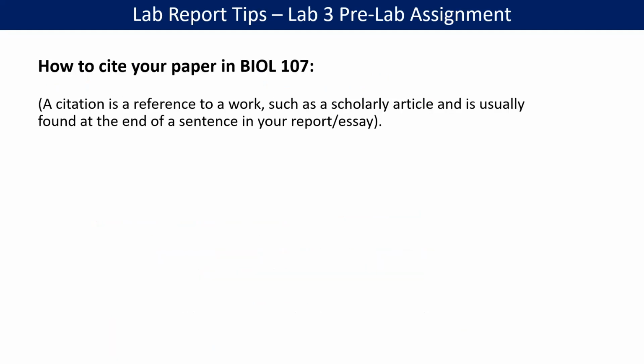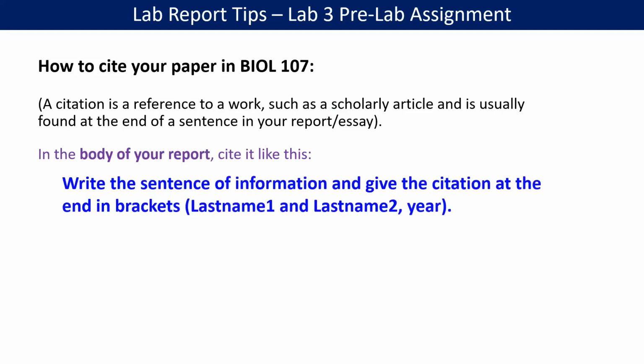So first, one of the questions asks you for a citation. Some people don't seem to know what a citation is. A citation is where you're referring to a work. I'll show you how it looks, but usually it's found at the end of a sentence. There's different ways to do it, and I'm going to show you how you are going to do it in Biology 107. So what you do is you write these sentences. My paper was about a bacterium called Pseudomonas aeruginosa and something called the penicillin binding protein. So maybe I would say something like, penicillin binding proteins are involved in the cell wall construction in bacteria. And then that's the sentence.